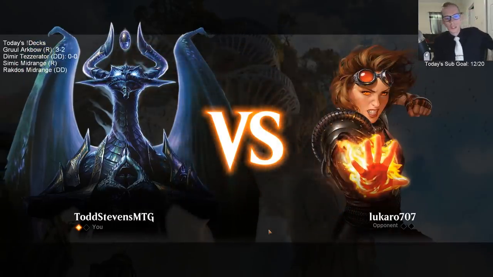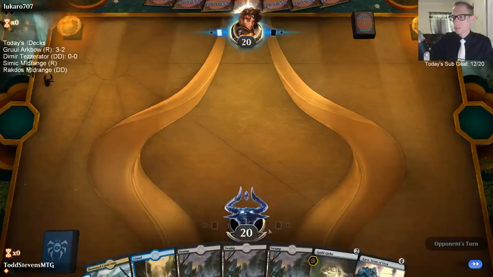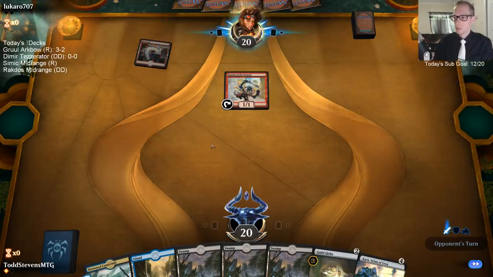I always liked Enter the God Eternals. I was definitely not one of those that said it wouldn't be constructed playable. I like that card: just 5 mana, 4/4, gain 4, and deal 4 damage to a creature and gain 4 life.